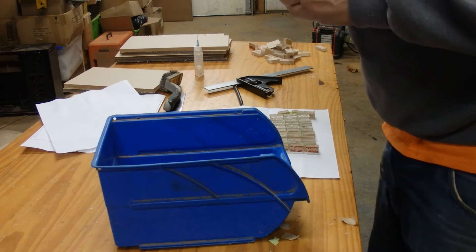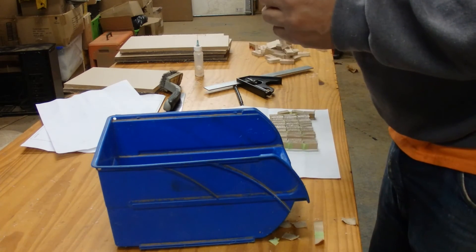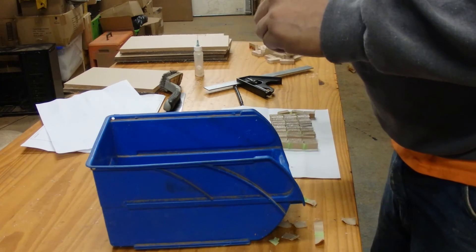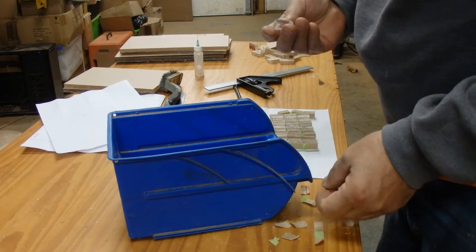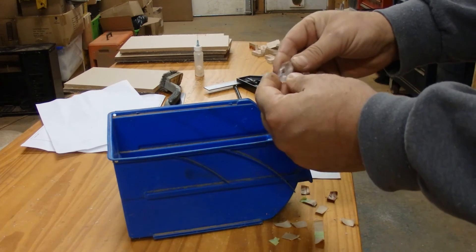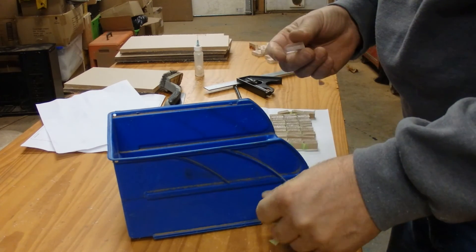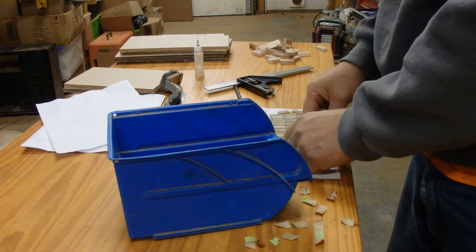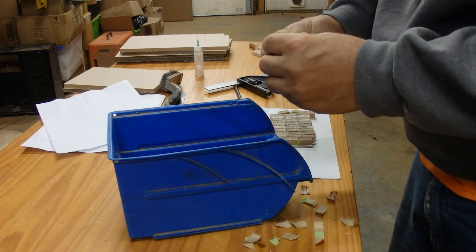This is when I would like to get my kids employed down here in the shop, because I've got like 120 or 150 little things to peel off — each little jewel I've created. This is when the job starts to slow down. It was blazing along — sanding, polishing, cutting on the bandsaw — and then once you've created each little individual jewel, which is nice and shiny all the way around, you've got a whole big stack of them. Then I've got to peel the other ones too, then combine them, lay out something that looks good, check the width, see if it will work for my unit, adjust it, figure out how I want to center it.